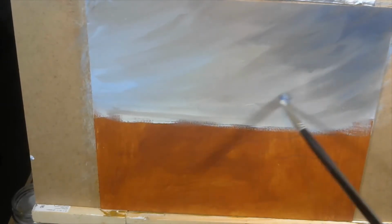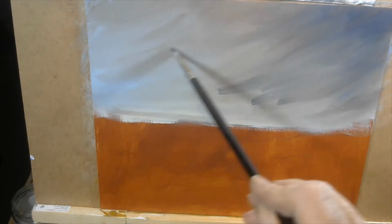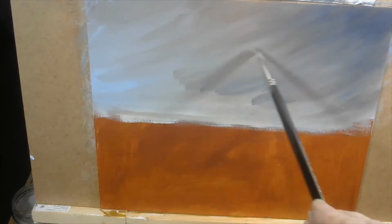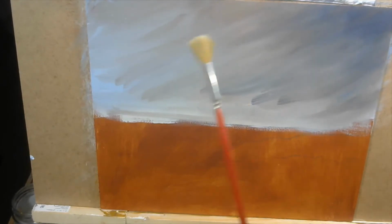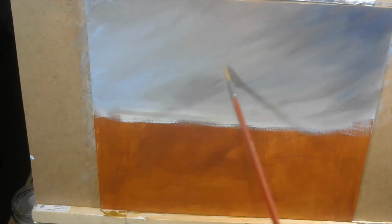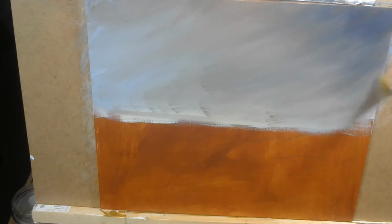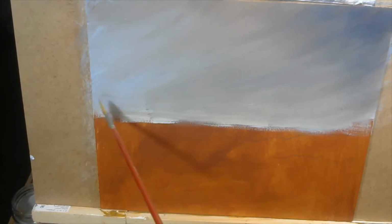I'm trying to get it so that it looks as if there's a bit of a wind blowing, because there's going to be a big splash there. Got a little Daylon fan blender, which is for blending. So there we go, blend all that. I'll come back and put some more detail into that later. But this is where I should have been about 10 minutes ago. So there, we've got a sort of sky thing there.